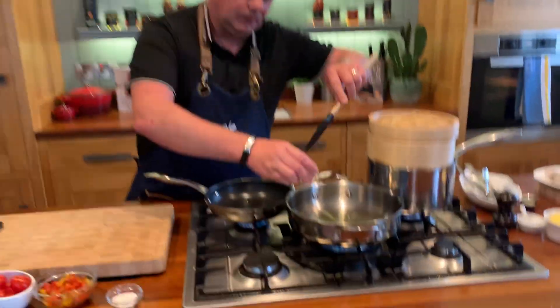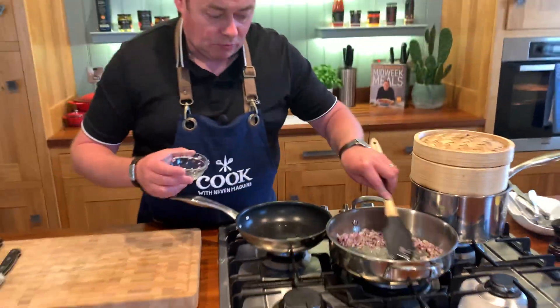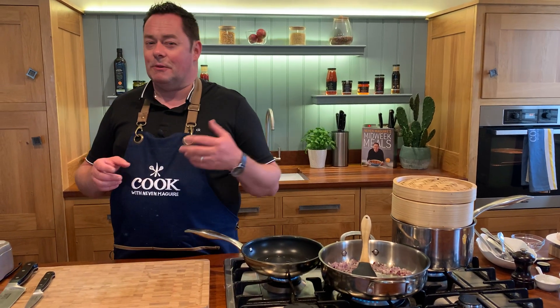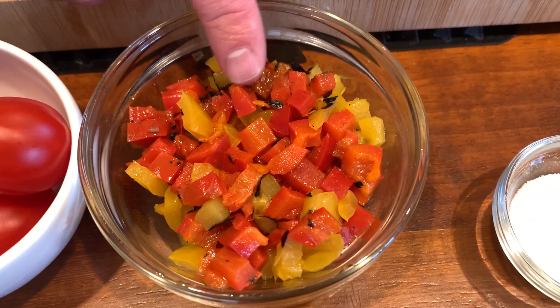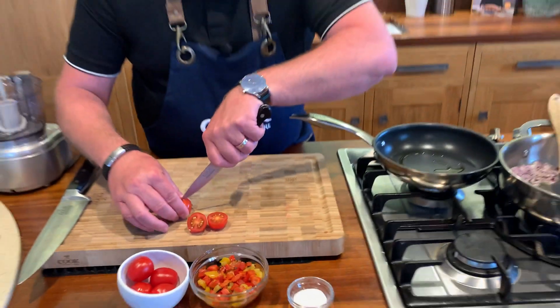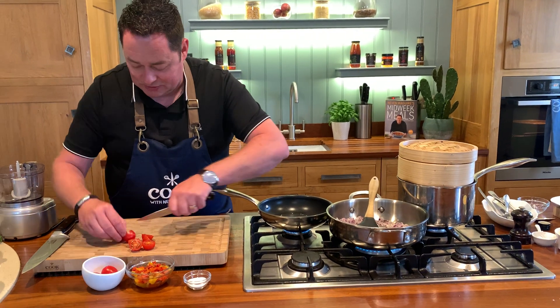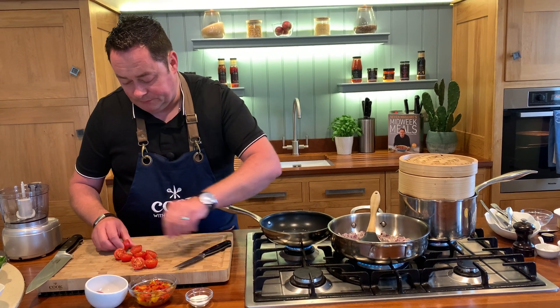This is a really lovely dressing for so many fish, but particularly haddock — it works so well. We have one small red onion which is very finely diced, and we start the cooking process — we're not looking to color it, just to soften it a little bit. This dressing keeps for about a week in your fridge. We have some grilled peppers — yellow and red ones — and cherry tomatoes which I'm just cutting in half. These are beautiful cherry tomatoes grown in Ireland, lovely and sweet and juicy.